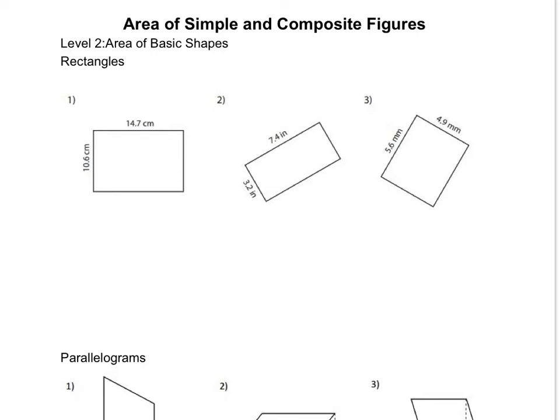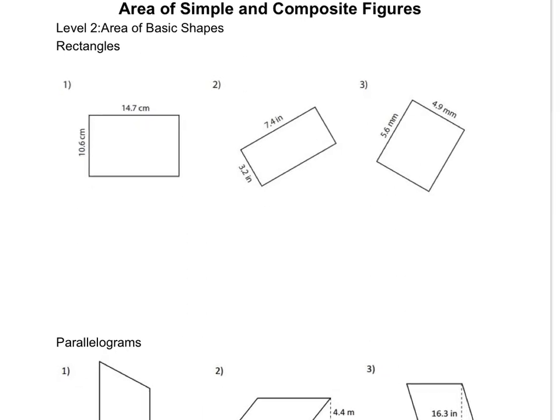And it's finding area of simple and composite figures. A simple figure is just a normal rectangle or a normal trapezoid or a triangle or whatever. Composite means a lot of them that are stuck together, or it could be a trapezoid with a rectangle removed from it. This is the idea of composite: shapes that are combined, or shapes where one is removed from another. So we're going to have a look at some examples of this.